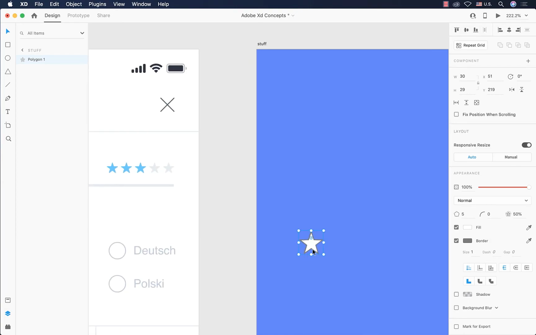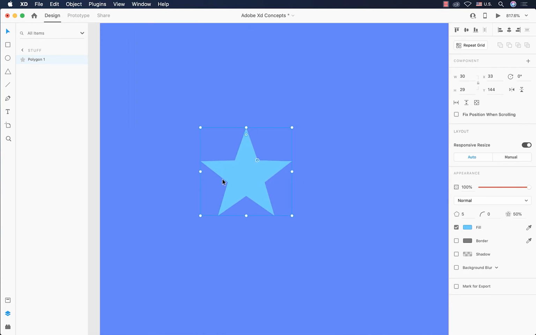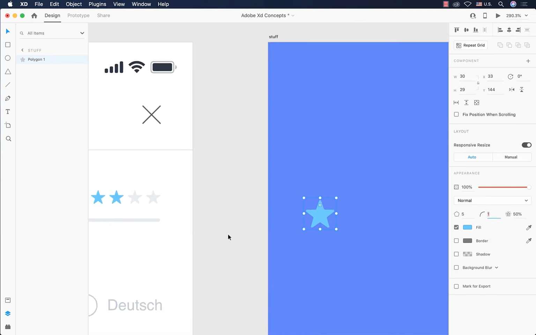So let's go with this size. I think it's okay. I'm going to remove the border. I'm going to apply this exact color. Then we have this kind of rounded corners to those stars. So I'm going to add one to this star that we created, but I think it's too much compared to these guys.